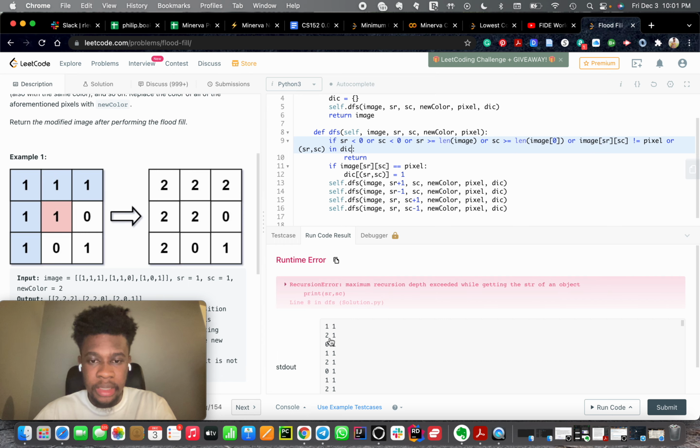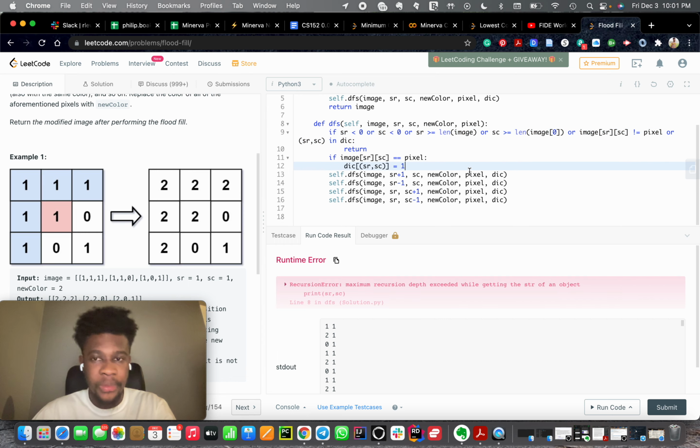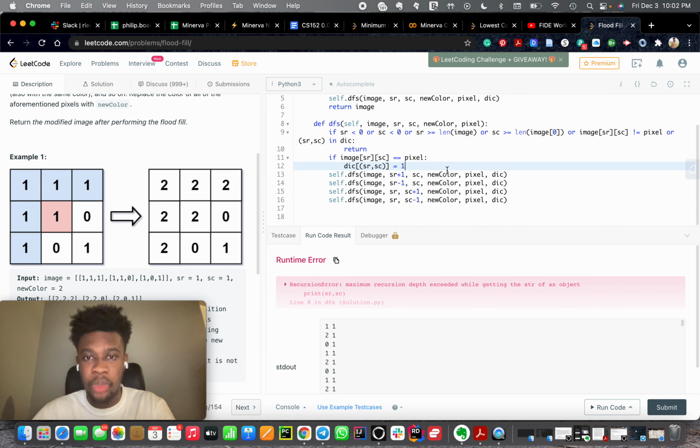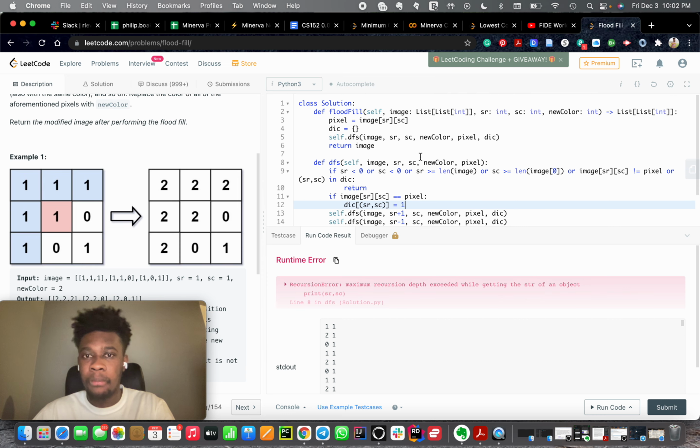It won't look through this, because one of these coordinates is going to be in the dictionary. These coordinates are going to be there, so it will just stop automatically. So it won't loop through. That way it works out. It's just extra space, but I think that is definitely more efficient and it works better. So let's see, we can return image.